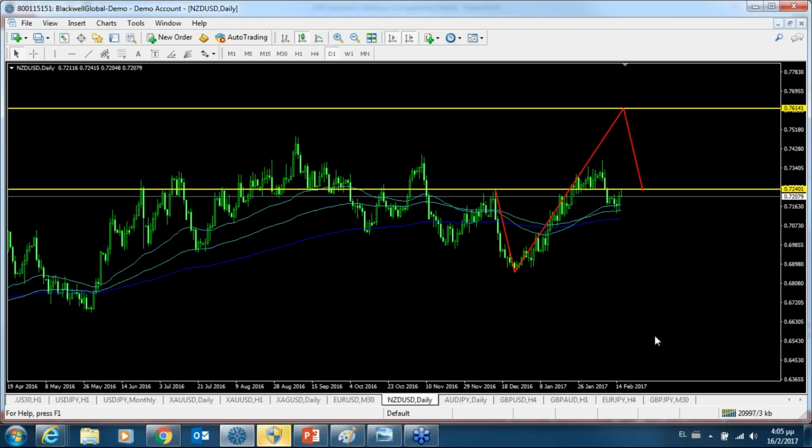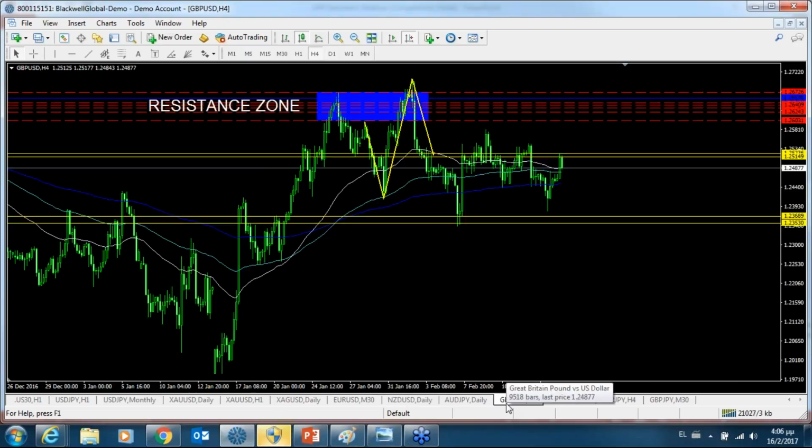I see that some room needs to be met to the upside above the 20 side number, giving you a better ideal price to see the momentum of the bulls only once it reaches 0.7230 and above. Okay, that's for your NZD USD, guys. Now let's just look into other pairs here.